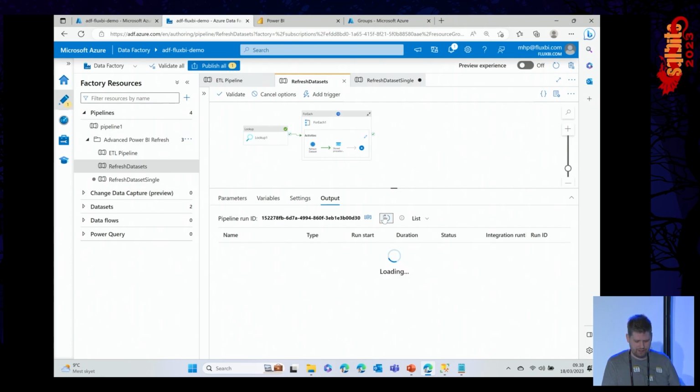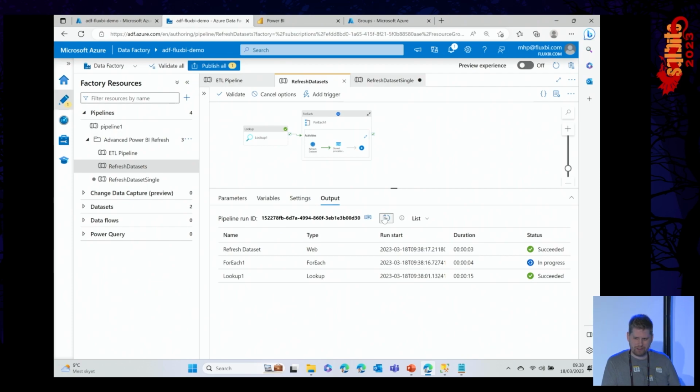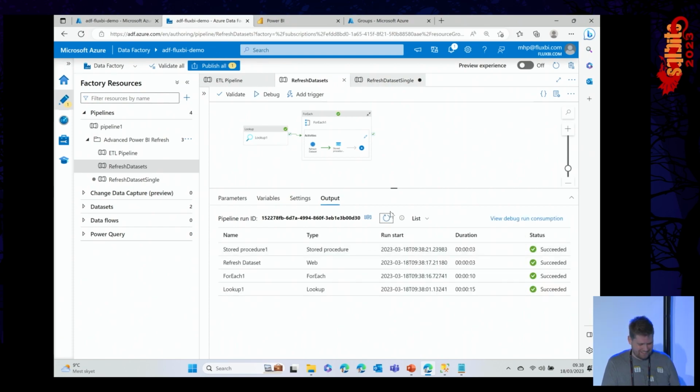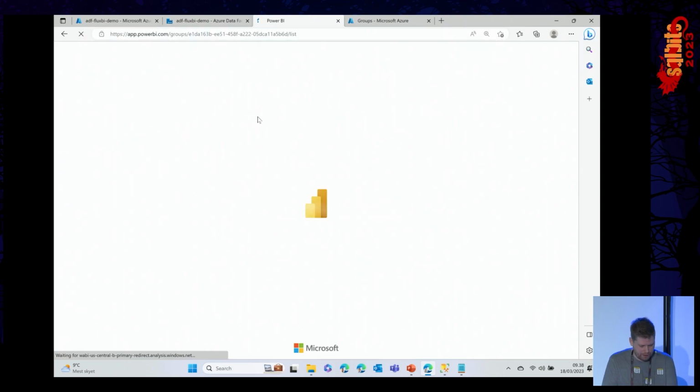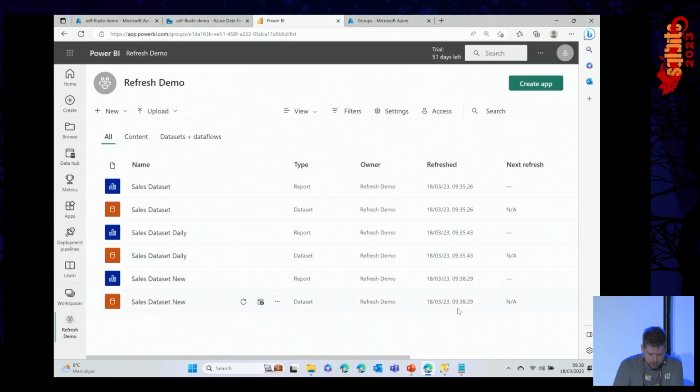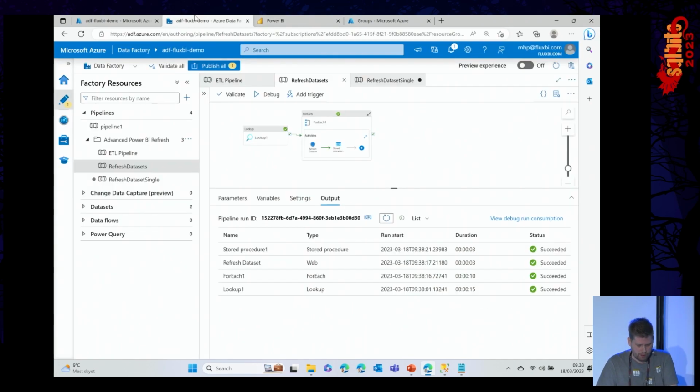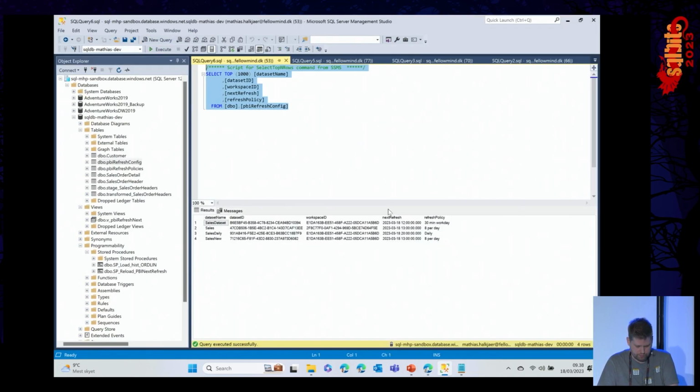There you go. It took 15 seconds to look at the view. It took 10 seconds for the auto resolve runtime to start up. Wow. Anyway, it updated it. And if we go to our workspace, we should be able to see that it has just been updated. But the others were not updated again, as we wanted. And it will now have gotten a new refresh time, saying 30. Yeah, but we're almost there.